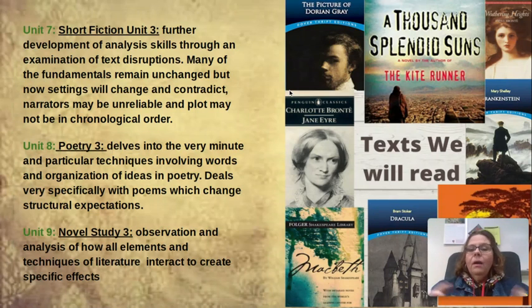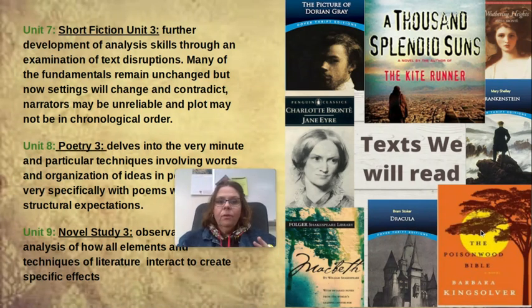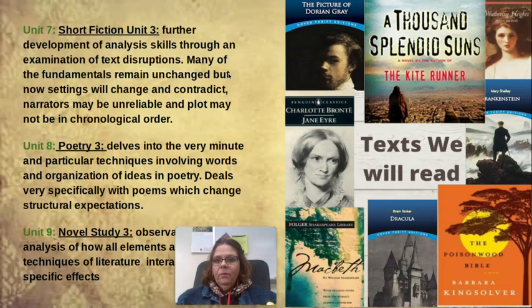Let me go back. All right, I wanted to put this slide up mostly so that you could see the books that we've been reading this year. We started out this year pretty strongly. The students got to choose between 5 different Gothic fiction novels: The Picture of Dorian Gray, Wuthering Heights, Jane Eyre, Frankenstein, and Dracula. I think they enjoyed the unit.